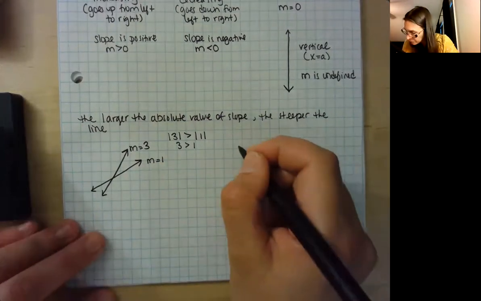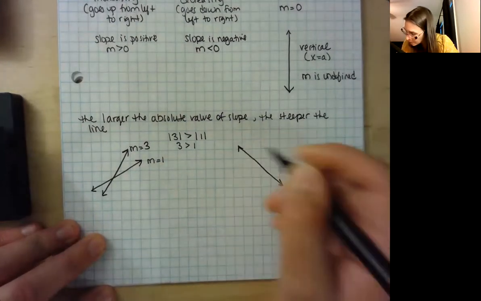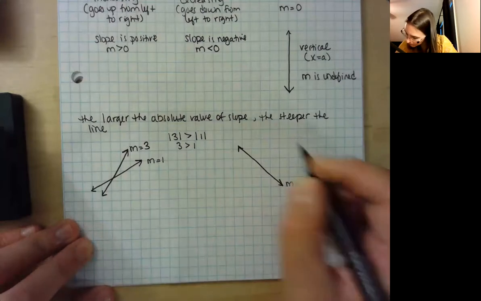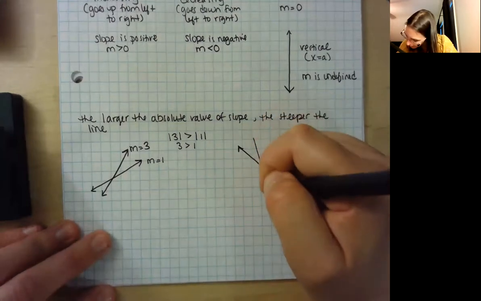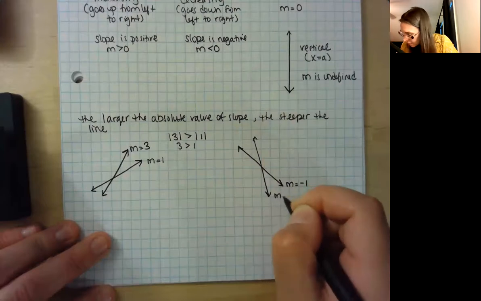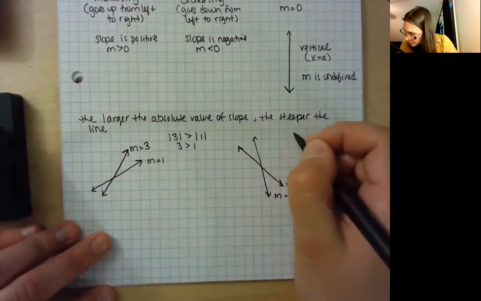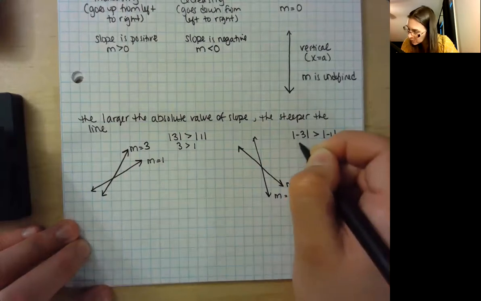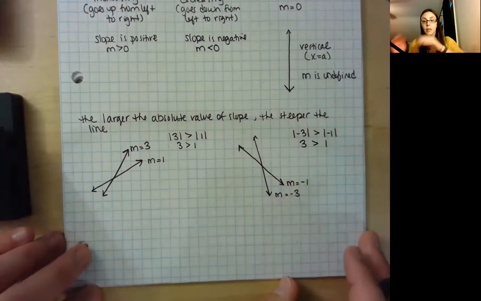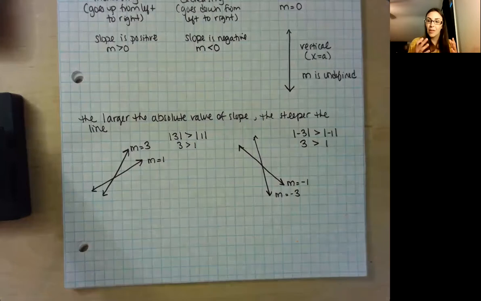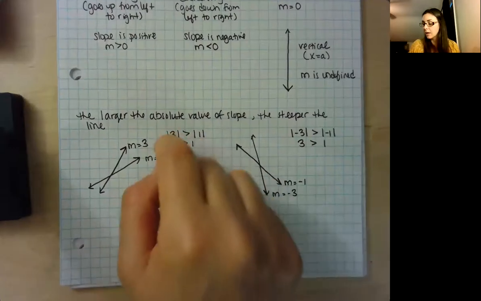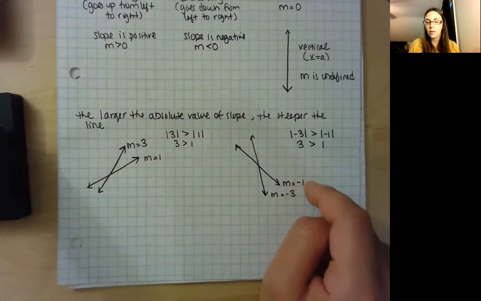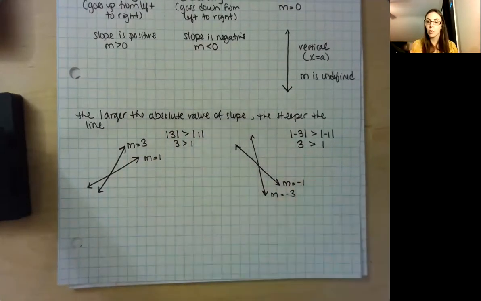So this could be a slope of -1, and then maybe this is a slope of -3. So what happens is the absolute value of -3 is greater than the absolute value of -1, right? Because 3 is greater than 1. So the larger the absolute value, the steeper that line becomes. So your slope represents the direction, but also the steepness. So that larger value here, or a larger, in this case, I guess, more negative value, creates a much steeper, more vertical line.